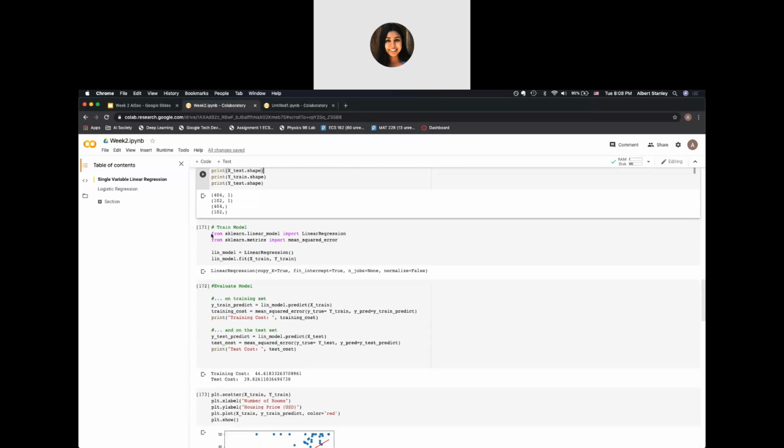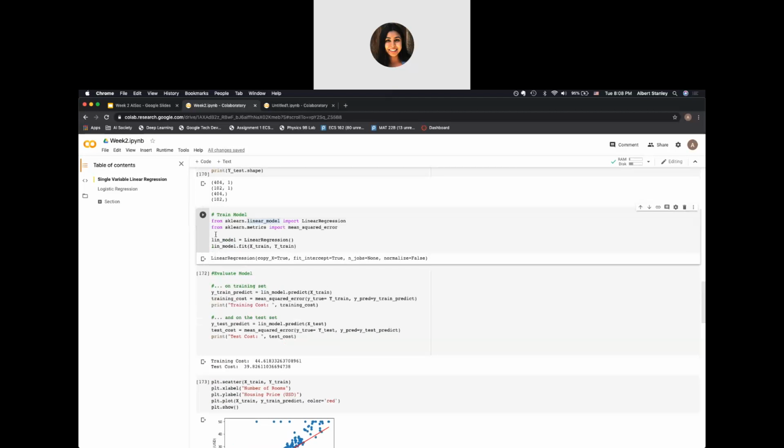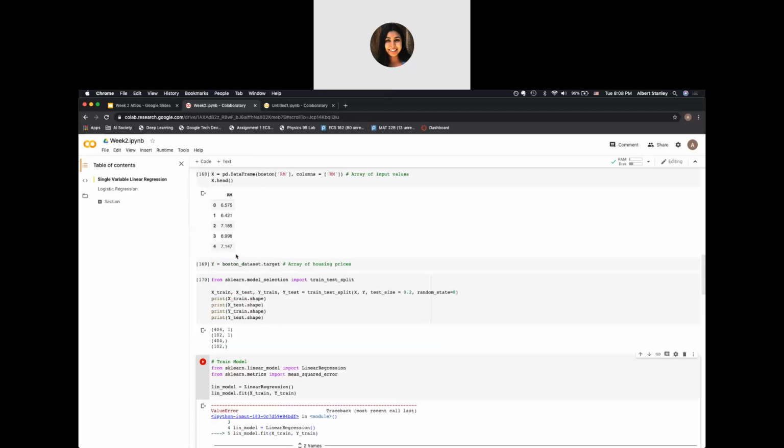All right, and here we are training the model. So, creating a linear regression model object, and then using model.fit with the train data, so x train, and giving it the y train values. And here I'm just evaluating the model. We should start from the top, actually.